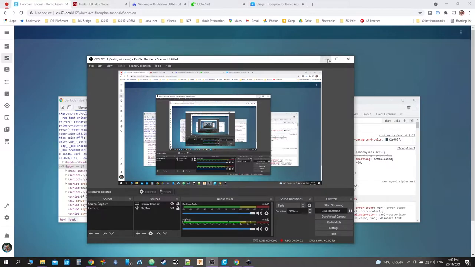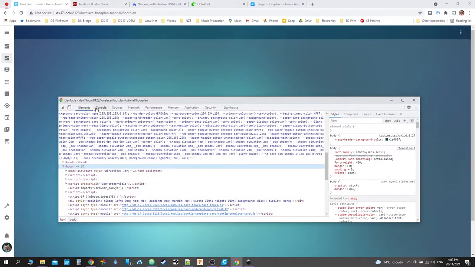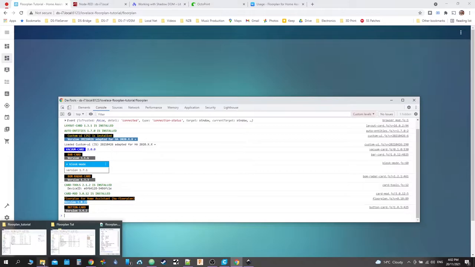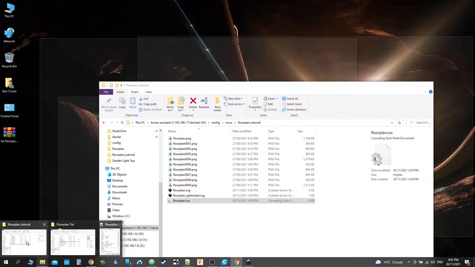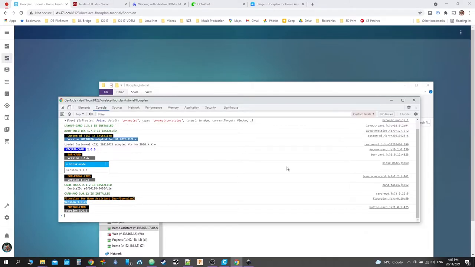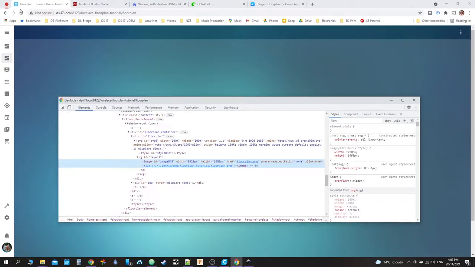SVG wasn't showing, and it was easy to find out if you go into your console. There wasn't a CSS file, so it was erroring out before it even tried to load anything else. So what I did was simply place an empty floorplan CSS file. That way it finds the CSS file, then it'll load the SVG file. Now, always make sure when you're changing things in the CSS file or the SVG file, we always do an empty cache and hard reload, just to make sure everything's fresh.